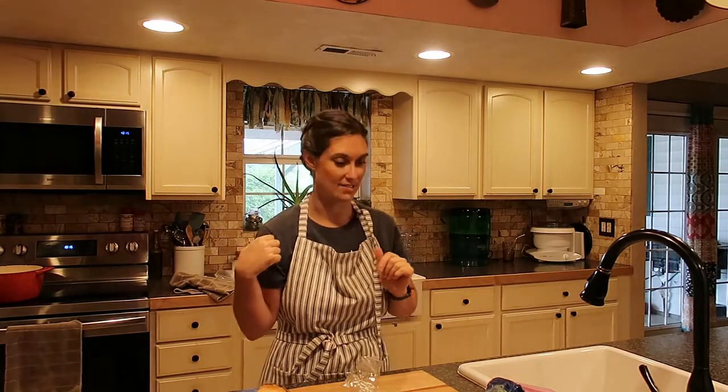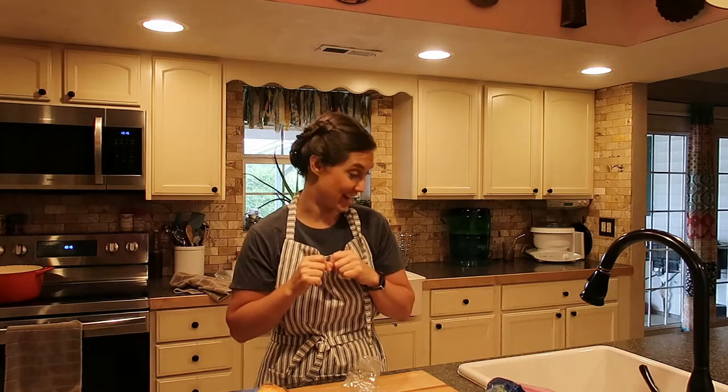Yep, it's looking good. Get out some butter, we'll saute up these vegetables, get them all chopped up, and make us some soup. So that's what's going on today. Let's get started. Get your apron on.